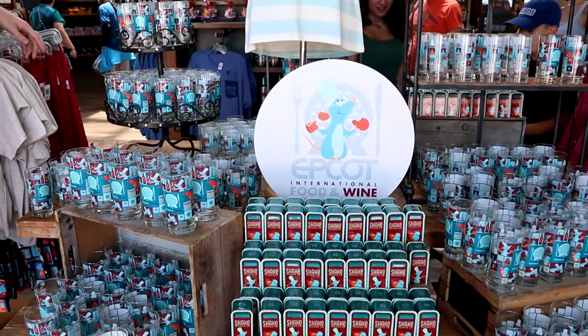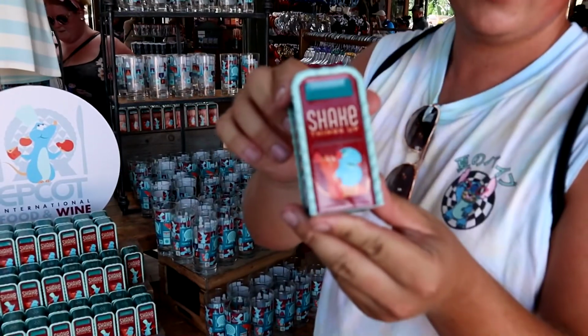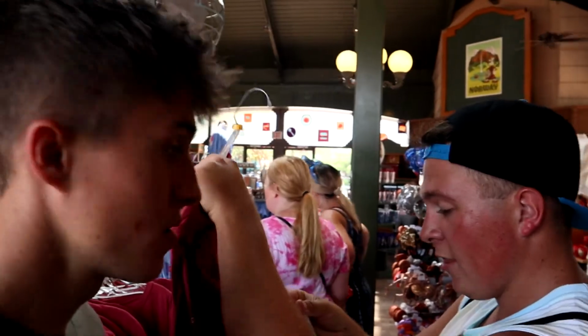Oh yeah! Let's restart at the front of World Showcase. If you go right towards Canada, at the port of entry, they have all the Food and Wine merchandise you could ever ask for. This year they have a variety of stuff, including new trash can shakers, which are very cute. You're cute, Trevor. Thank you, I tried. They also have this really cute shirt. I actually like this a lot. How much is it? It is a whopping $30.